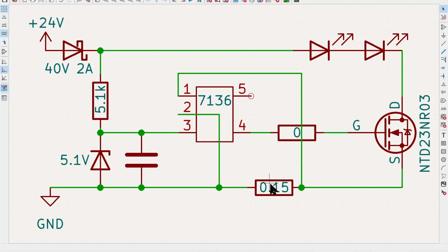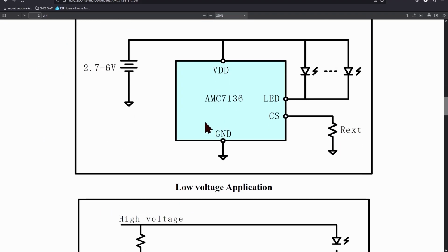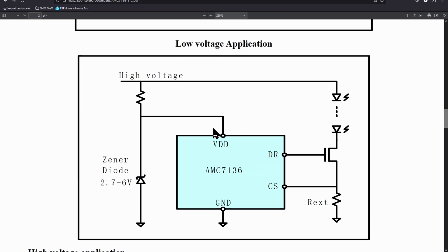And the source of that goes directly into the 0.15 ohm resistor. This is a resistor that's being used for current sense. That goes into pin number 1. And if we look at the data sheet, we can see that 1 is the current sense. There is a little typical applications schematic that we can see. This is basically what we have on the board. So that's our current sense resistor, that's our FET, and that's our LEDs connected in series.